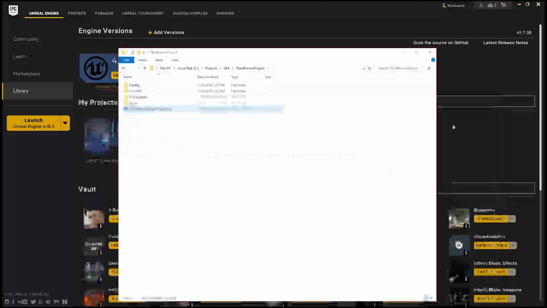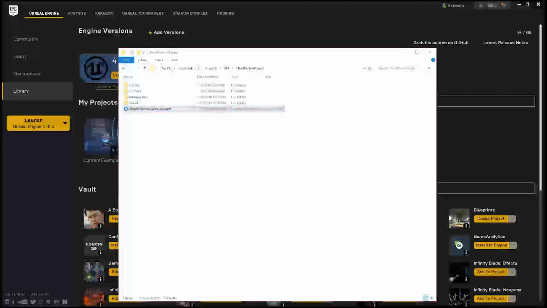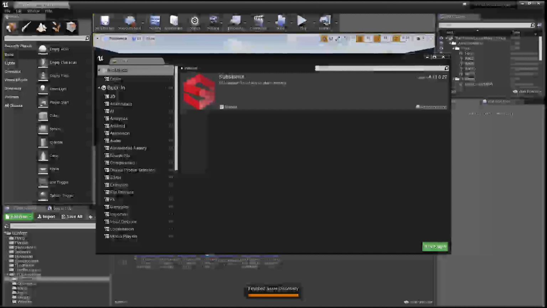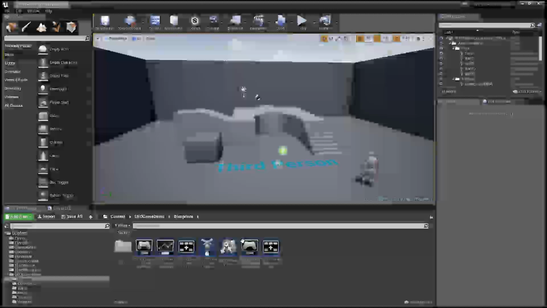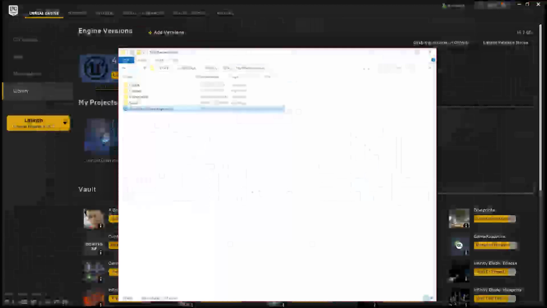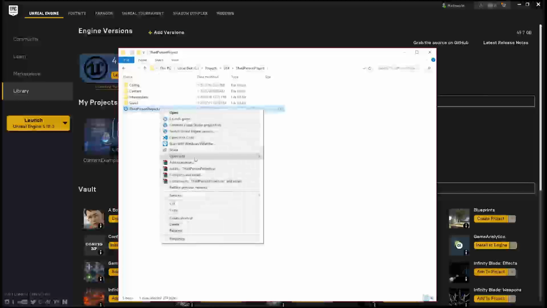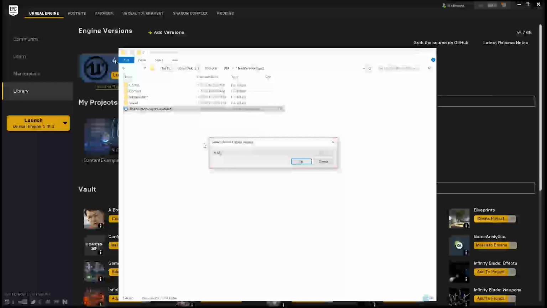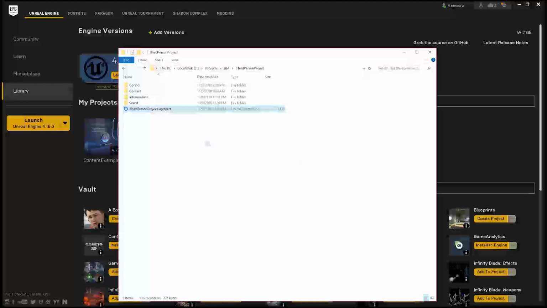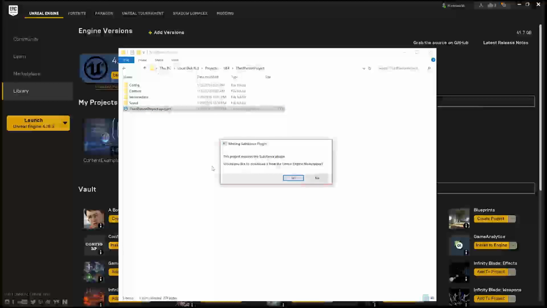Well, let's say, for example, we have our project running, but we no longer have access to the Substance plugin. Let's say we're going to update. We want to now run this in 4.19, which is in preview. I'll switch it over to 4.19, and I'll go ahead and run the project. It's going to look through the U project file. It's going to see, hey, we need the Substance plugin. Oh, wait, you don't have that. Do you want to download it?